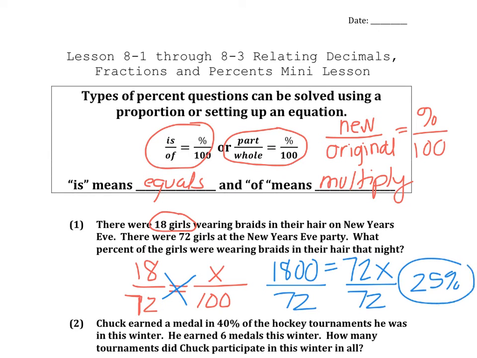Now, an alternate way of solving this is seeing that I have a full fraction. You can treat it as you would a test score. I mean, 18 out of 72 would be a horrible test score, but you could pretend. 18 divided by 72, because I'm treating it as a fraction, changing the fraction to a decimal first, would be 0.25, and then times 100, that would bring you back to 25%. So that's just one way that you could do it.